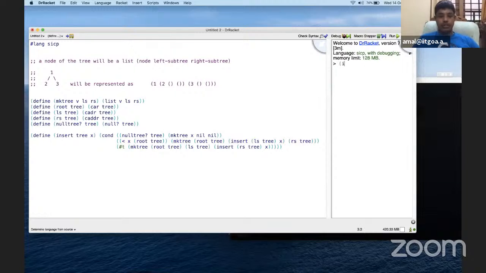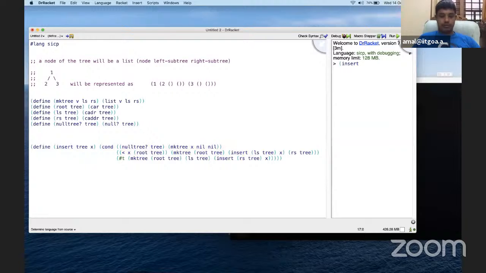So now if I do insert, and what should be the empty tree? So let's call it empty tree. Empty tree is nothing but nil.